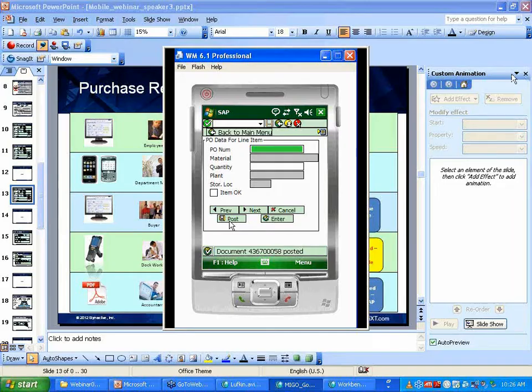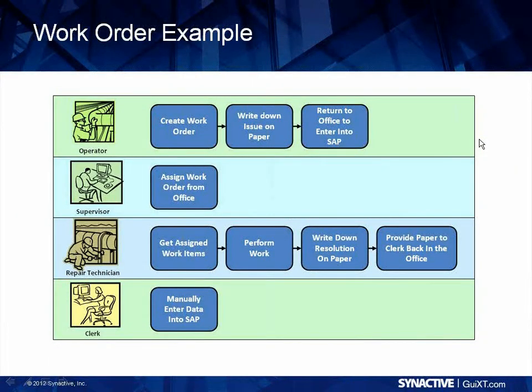The next example that I have here, going back to the business flow that Didi went through for the work order, is for the PM application: creating a work order, confirming time, and then closing the work order. There was a question from one of the audience members who said, how can you close or confirm the order when you're offline? This particular demo is probably going to answer that question for you.